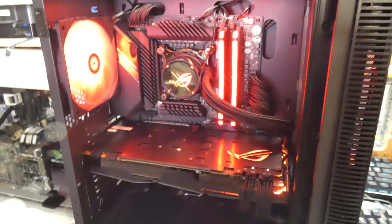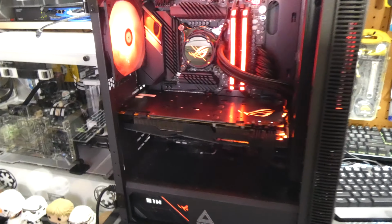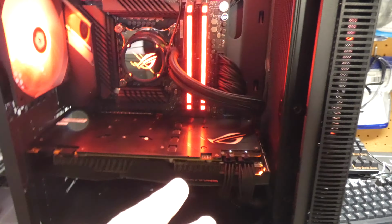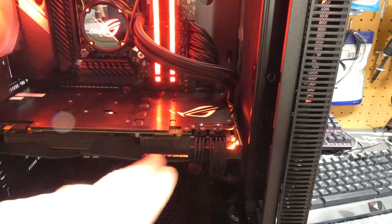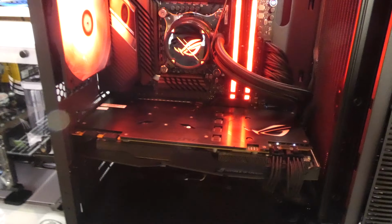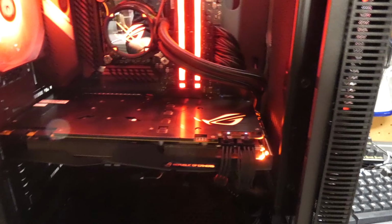So the build is finished. As you can see, I've gone for a red colour scheme. A couple of things of note. Firstly, you'll notice in the GPU that the actual RGB doesn't go all the way down. With it being a second-hand GPU, I think that the actual tube that runs down the graphics card, which the light shines down, I think it's hardened up. So it just needs to be replaced. It's not a big deal.